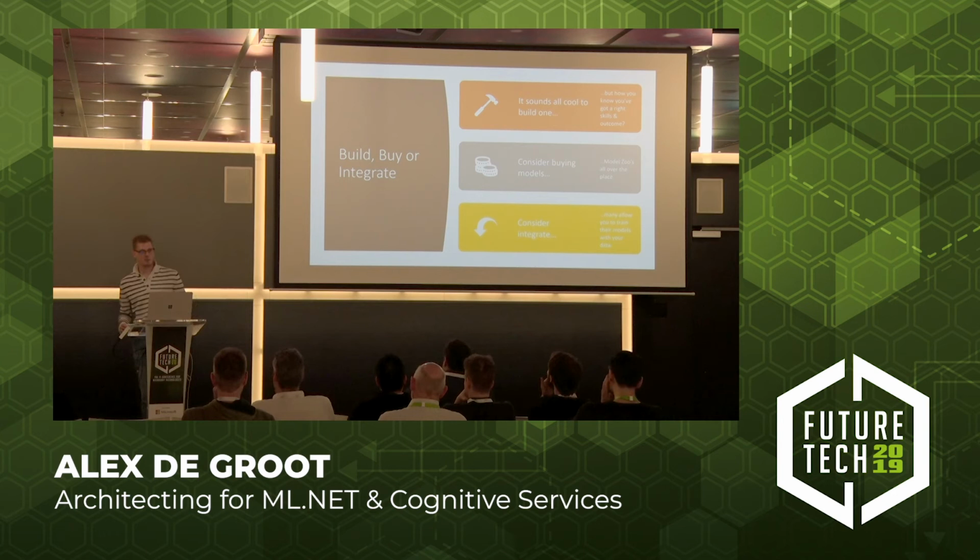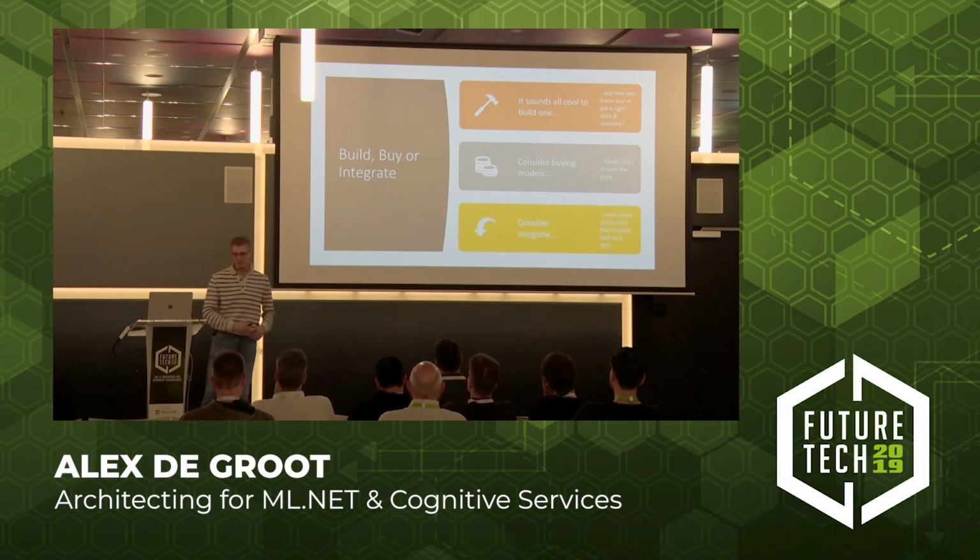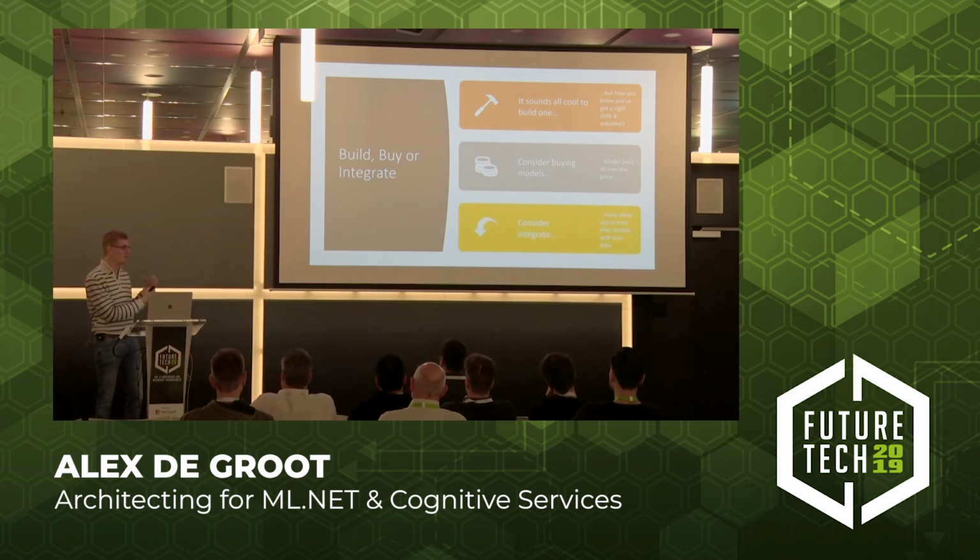So data science is a profession. What I recommend for every company that starts with AI is to at least consider these three questions. Do I want to build it myself and acquire all of the knowledge? Do I want to buy a model? Maybe there's a model zoo where I can just download it, maybe for 1,000 euro. Or can I integrate with something? And the last part becomes more and more appealing.